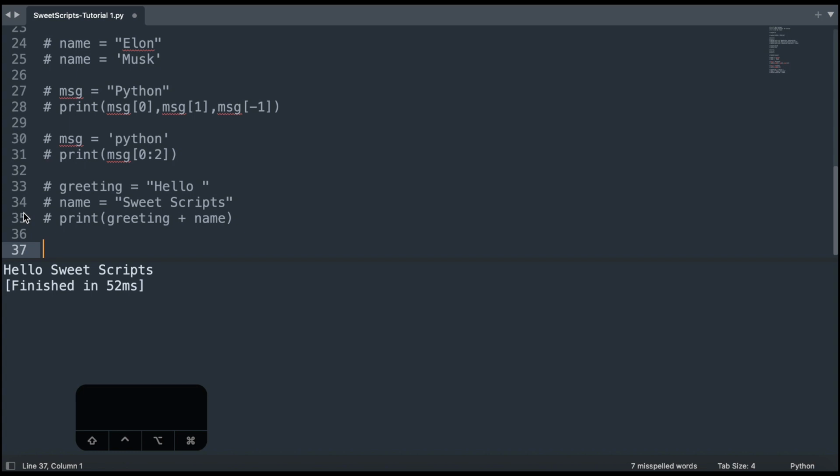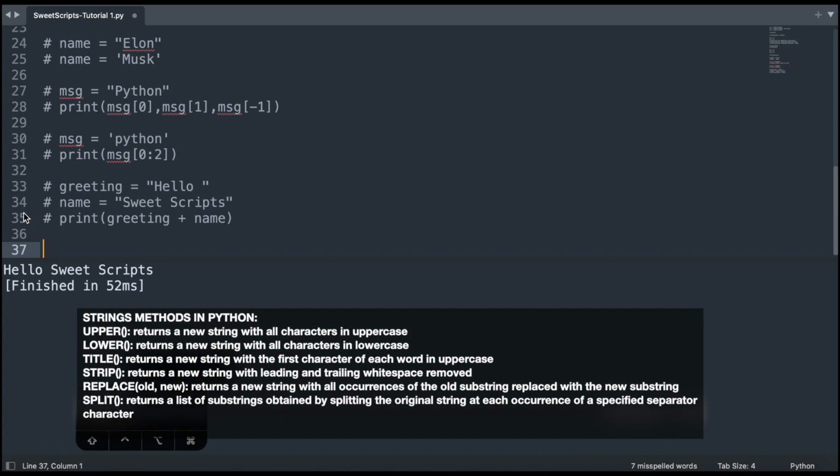We can also use various built-in string methods in Python to manipulate strings, such as the replace method to replace a character, converting a string to uppercase or lowercase, and splitting.